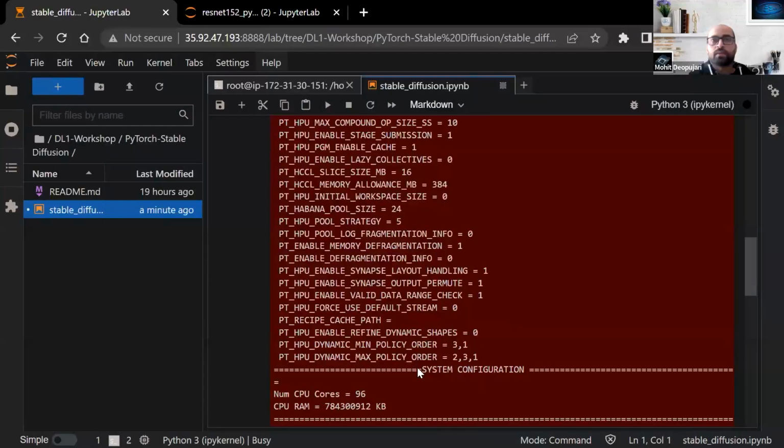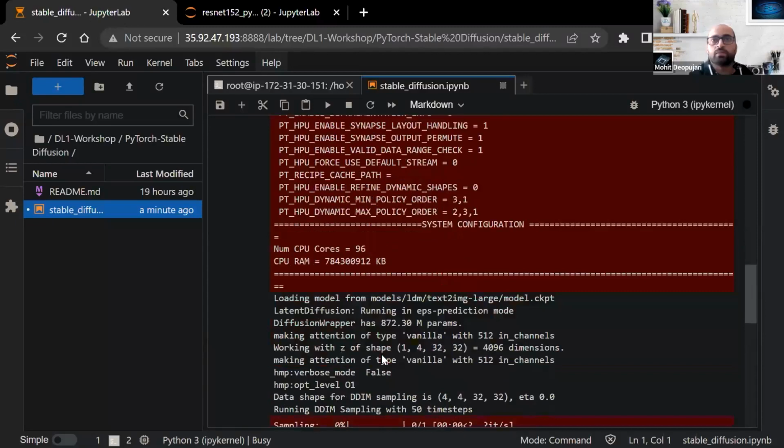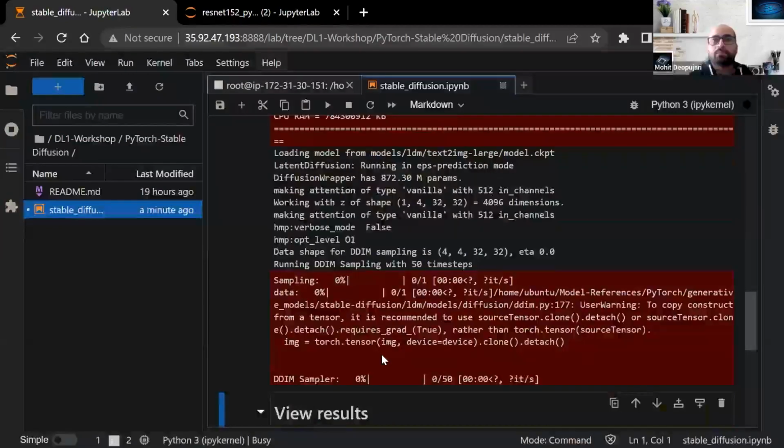So this is the initial code, initial messages that the code is sending out. And now here, we're going to run the inference. We already have the model checkpoint downloaded. And we're using that pre-downloaded model checkpoint to run this inference.